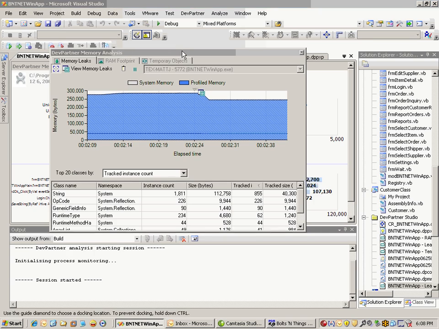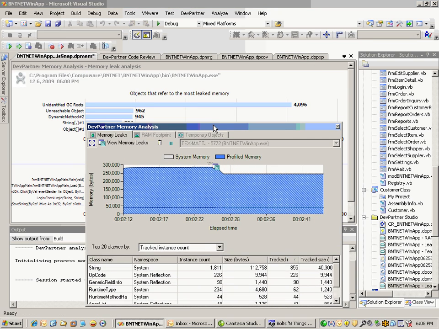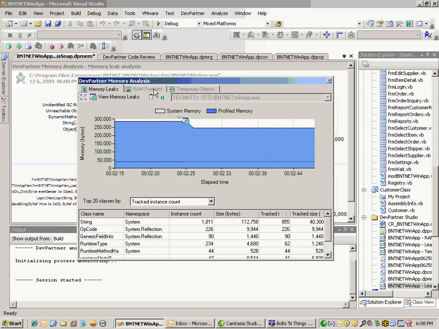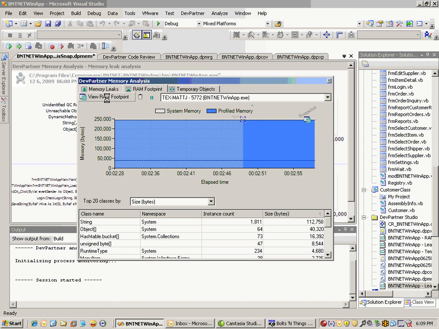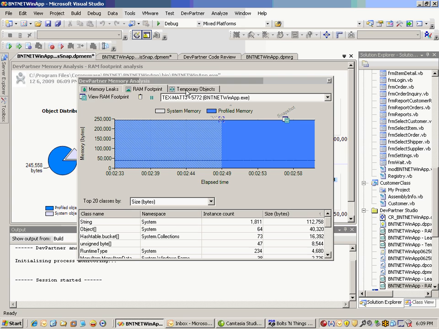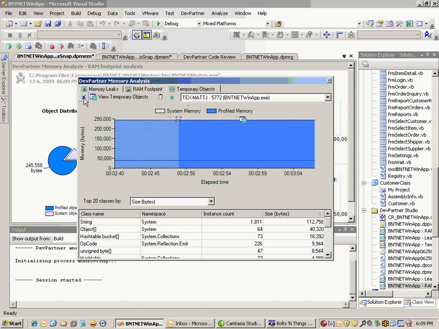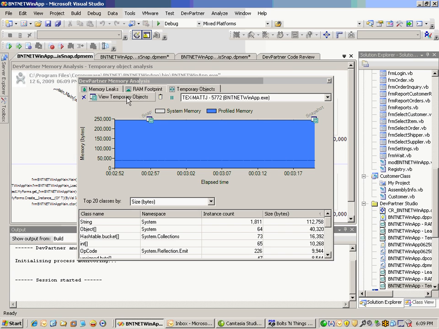Now we'll go to the session files in a few minutes, but as we're here, I'd also like to go ahead and create, I'll stop tracking, I'll go ahead and create a RAM footprint snapshot, which is the same thing, very easy. Just go over here and view RAM footprint, which creates a RAM footprint session file, and then while we're here we can go ahead and create a temporary object one as well. So with that, I can clear memory if I want to start tracking from here and clear the buffer, so to speak. Again, I can manually go in and force garbage collection cycles or send hints, as I mentioned before. I can pause, or I can go in and hit view temporary objects. So with that, now I've created session files, and I'm going to stop my application at this point.